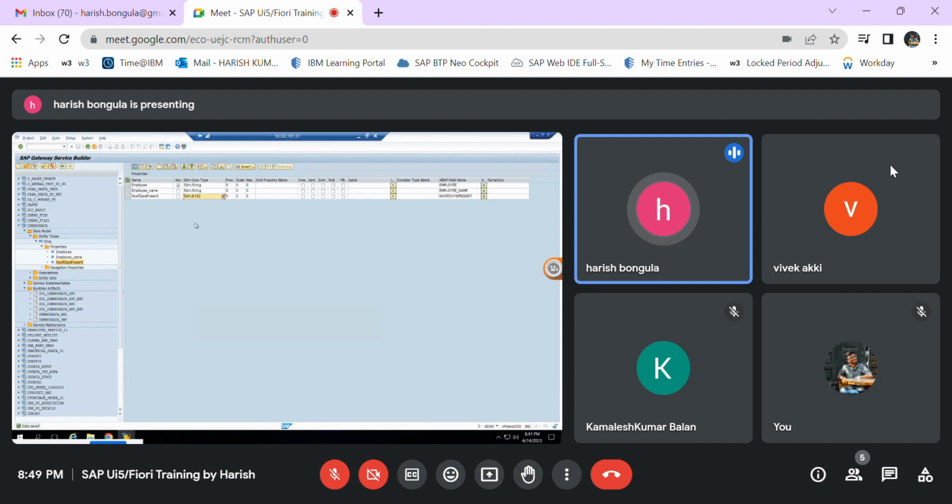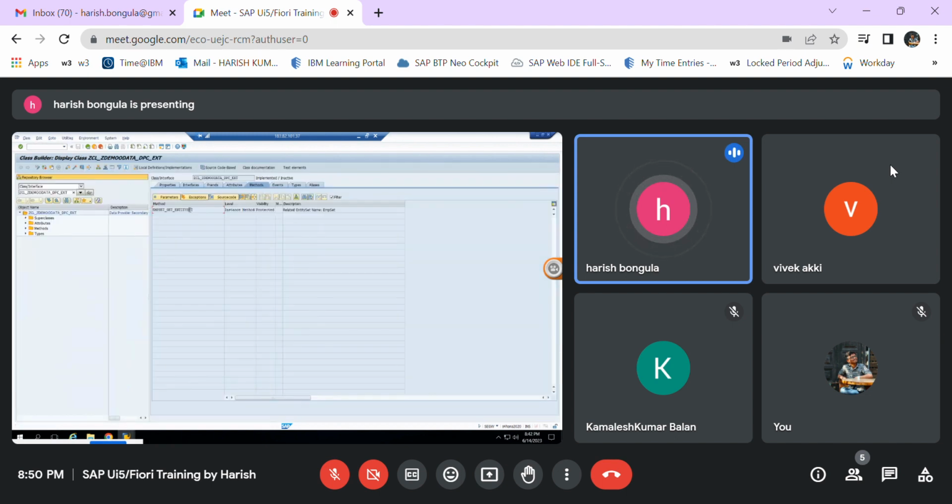Whenever we are editing anything, we need to generate the runtime objects so that it will update the methods and the standard internal table or work area in the DPC extension class. Now I am opening the DPC extension.